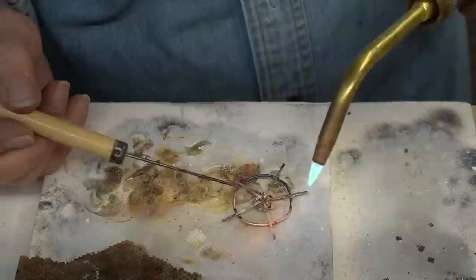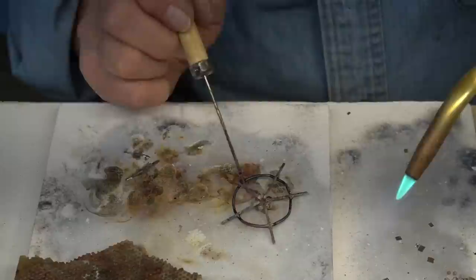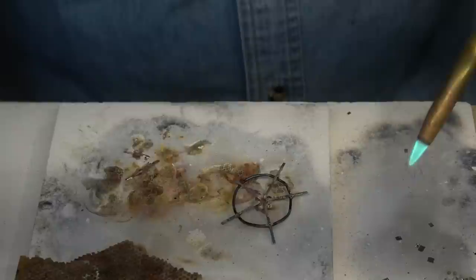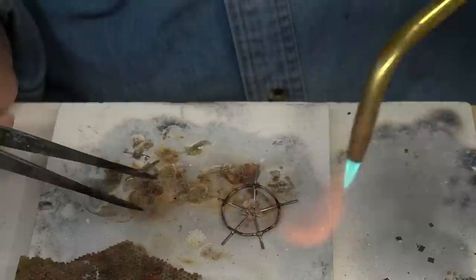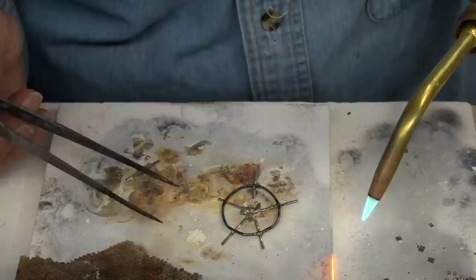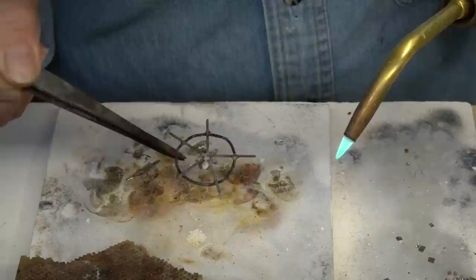Okay, now let's let it all run, heat the whole thing in general. And what it's doing is it's soldering the petals to the half-round wire. And I'm flipping it over and I'm bringing all that solder up. The solder is attracting the heat, so if I have my heat source at the top, the solder is going to come up from the back. And everything is stuck together now. Looks good.